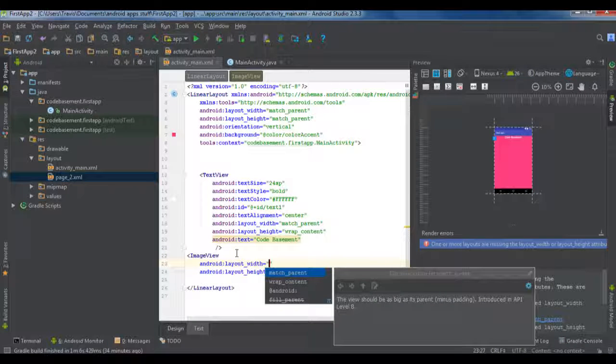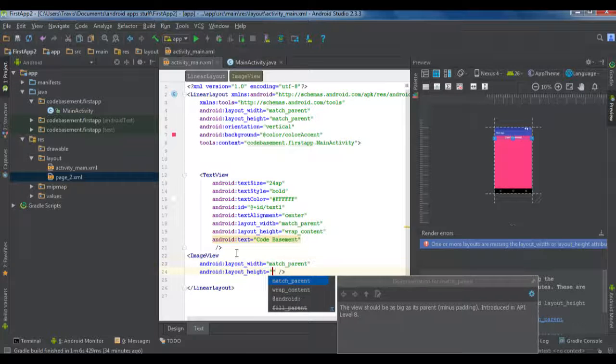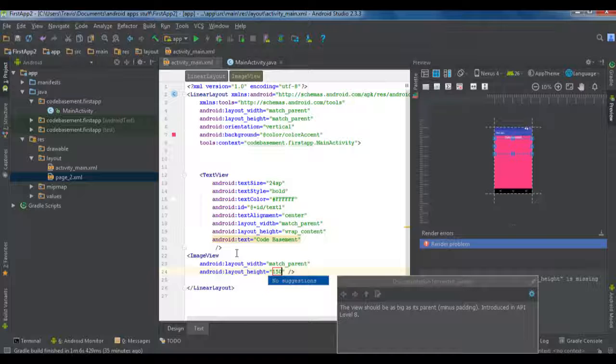And we want to set the width to match parent. We want the width to be as wide as the phone screen, but the height we want to set ourselves. So for height, I would set it at 150 dp.